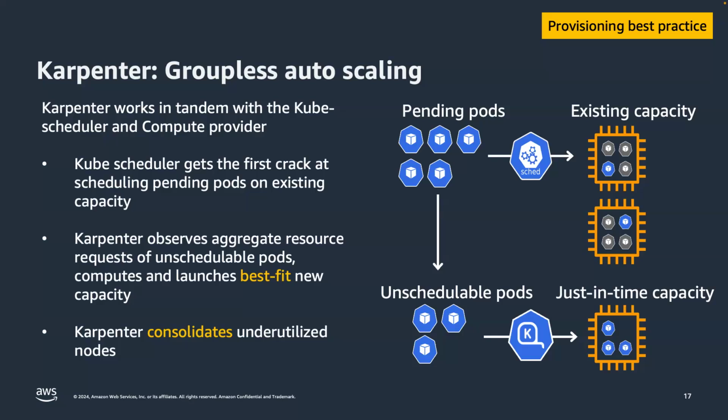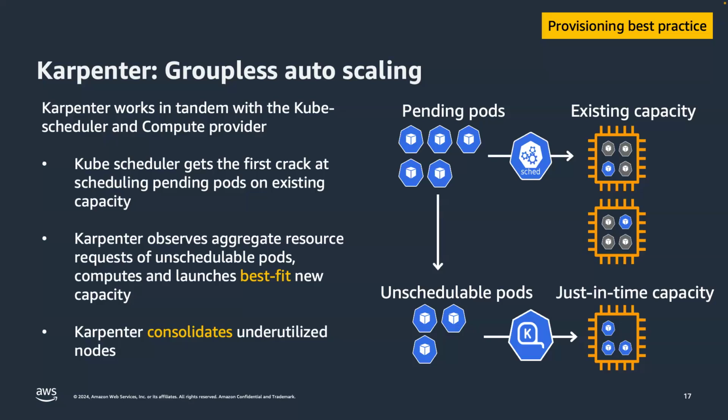Now, in AWS, we actually went back to the drawing board like 3 years ago, and we thought, hey, a lot of customers have been telling us that cluster autoscaler does not really work well for them. They are facing a lot of latency. So how can they improve the time to provisioning, right? So we went back to the drawing board and we said, hey, why not we reinvent this experience and come up with a new tool. And that new tool is Carpenter.